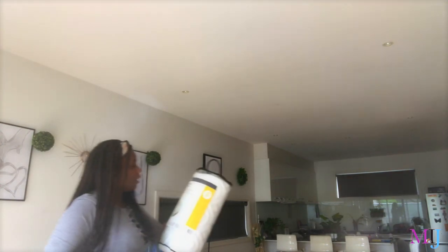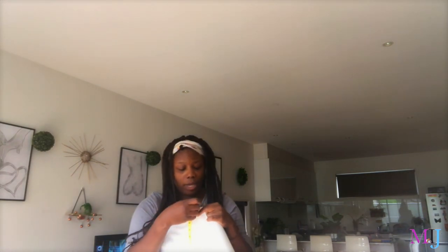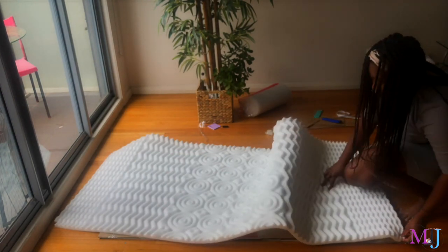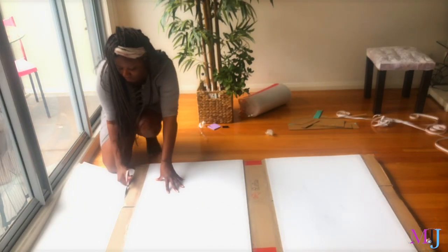For the foam, I bought two mattress pads — they're actually called mattress pads and I found they're cheaper. A lot of people say they use them instead of regular foam. I bought two — this one opens to about a single size — and I'm going to double it for more cushioning. A lot of people say the thicker the foam the more tufting effect you get, and this foam is about one inch. I went ahead and measured the mattress pad to the cardboard, cut it to size, and repeated the same step for the second mattress pad.